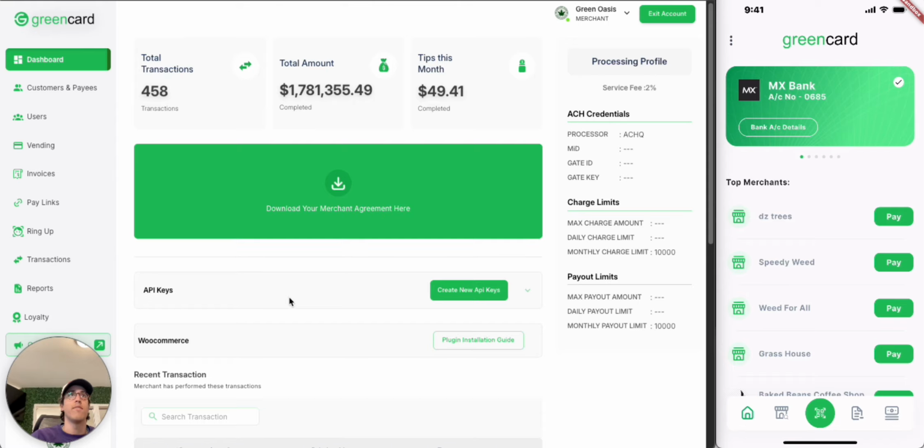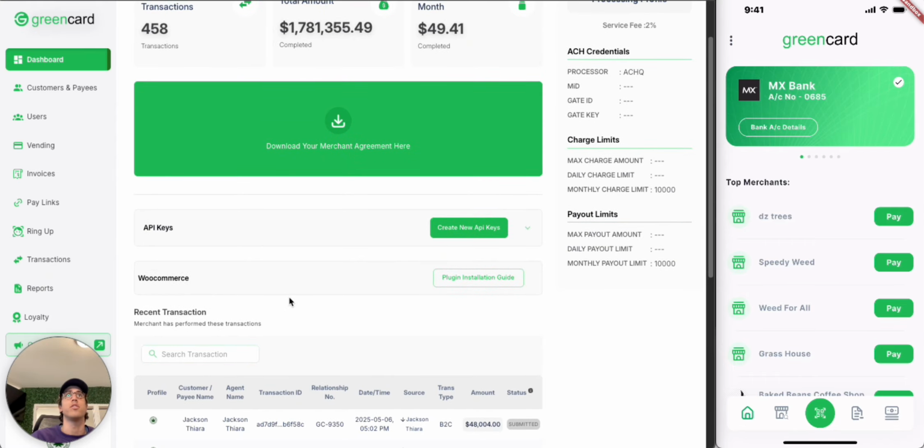Moving over to the left, we have our API keys. Greencard does operate for e-commerce, web checkouts. And because of that, we generate APIs directly within Greencard that you can put onto your site. We do help you with our dev team integrate your API, so no worries from you guys or your team. We have the resources to do so once you've boarded with Greencard.